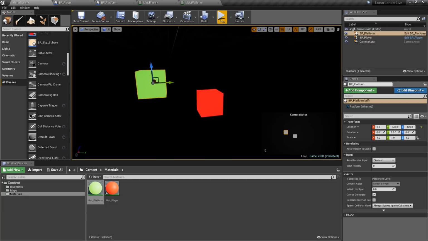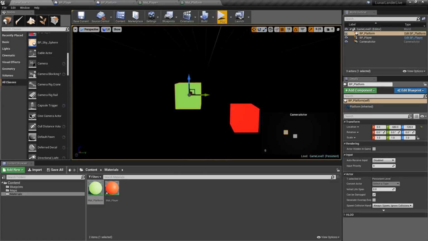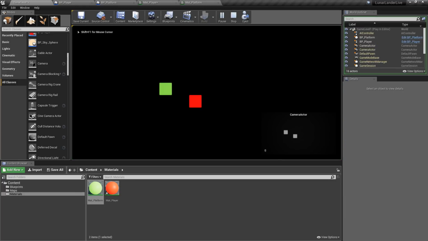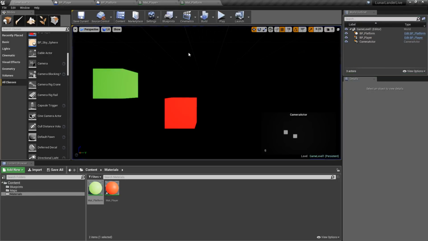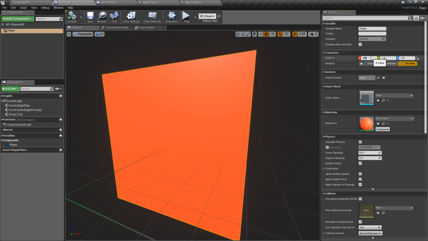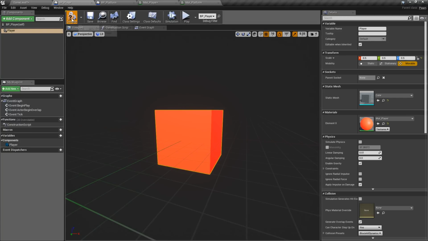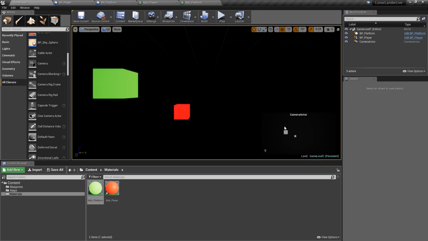Our platform's really not sized very well. The whole thing's not really sized very well. If we were to do this, and here's our camera in 1920 by 1080, our player's too big. So let's resize everything. Let's find our player, find his mesh. Let's set the scale to something like 0.5 maybe. We're going to change this out with a model later, but for now, this gives us a good point of reference. See, now it's much smaller.